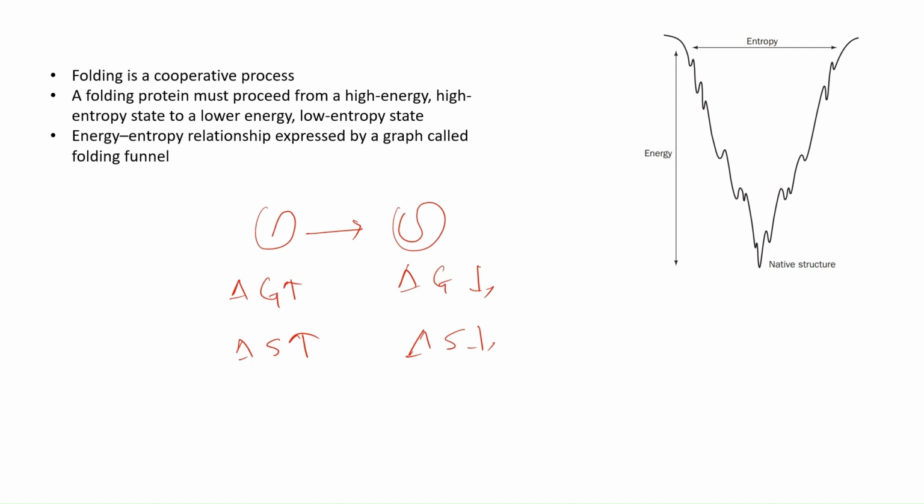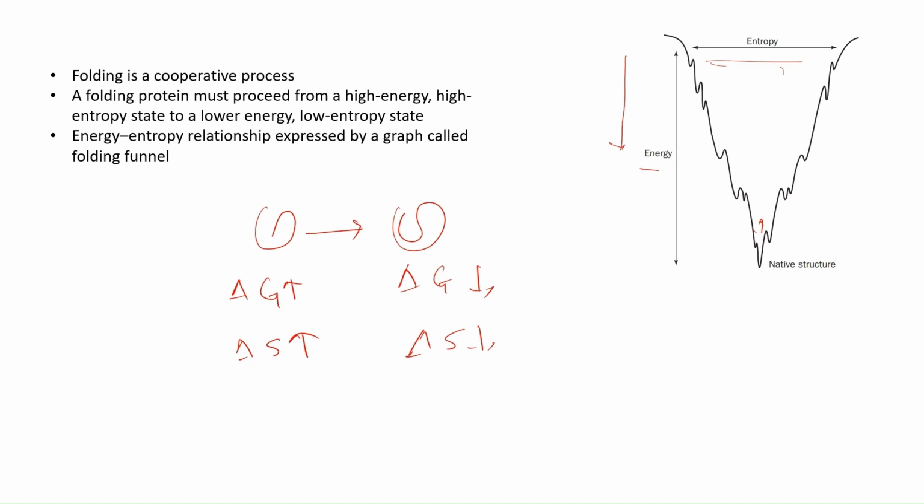So what the graph is showing is that as the folding of the protein progresses, its free energy content is decreasing and the entropy is also decreasing. So thermodynamically, the protein folding process is favored, and while folding, with each step, the energy and the entropy will go on decreasing.